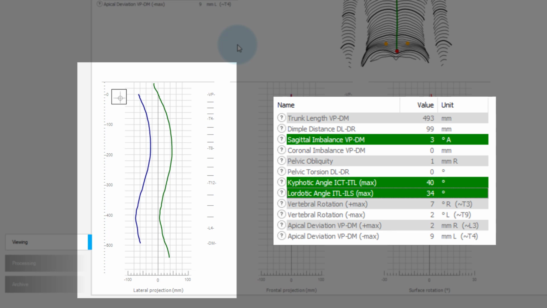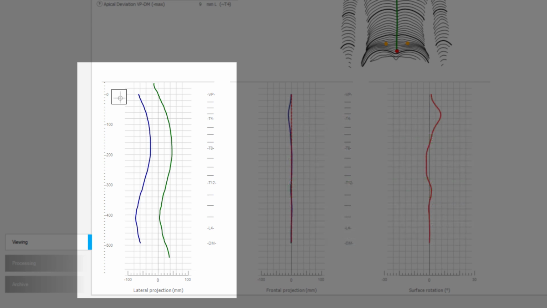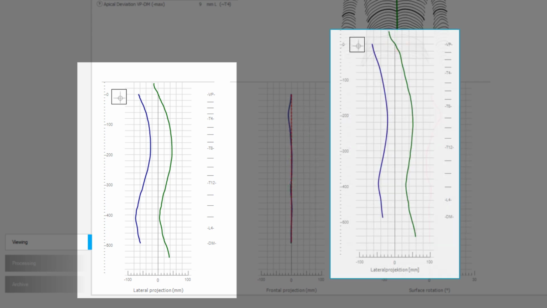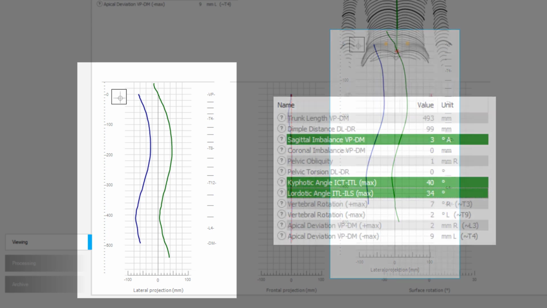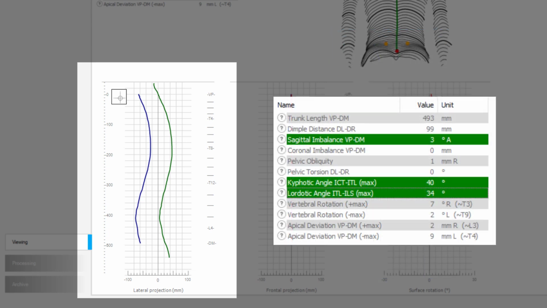Then a quick word about sagittal imbalance. This can usually be derived well from the position of the lordotic apex. Normally, the LA is expected to be directly on the zero line. This corresponds to a neutral torso inclination of about 3 degrees. If the lordotic apex is to the right of zero, an inclined posture is present. A lordotic apex to the left of zero corresponds to reclination. In the table, an A for anterior and a P for posterior is added to the value of the sagittal imbalance.